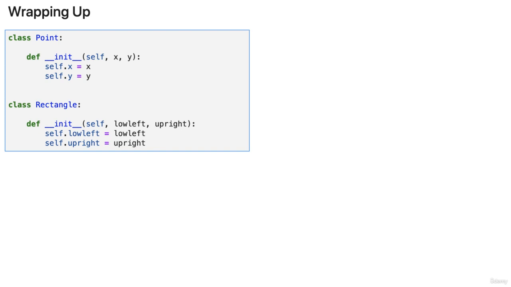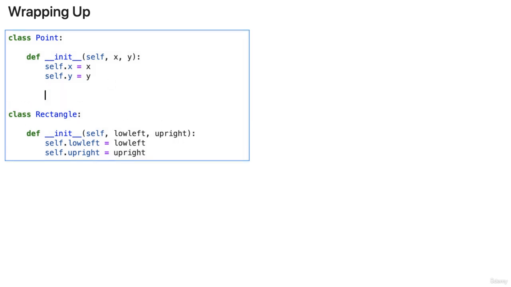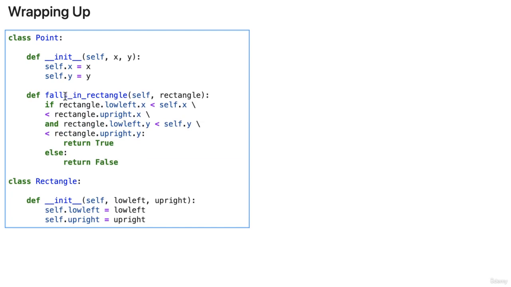And then I want to find if the point falls in the rectangle, so I want to add a new method there. Define fall in rectangle. So this is the final version of the two classes. And as you can see, I would just go ahead and put rectangle there right away, because see what the method says. It says a fall in rectangle. So point fall in rectangle. In what rectangle? So I'm just going to put a rectangle there, which is going to be replaced by the rectangle object instance. So now we have the backend. Let's call this the backend. This is the core of the program.